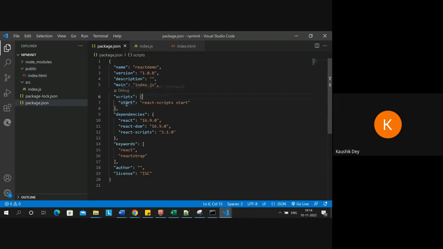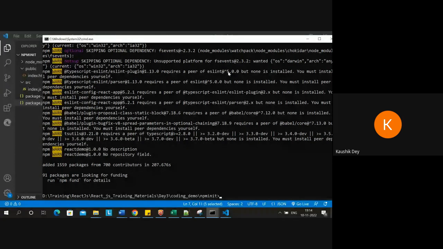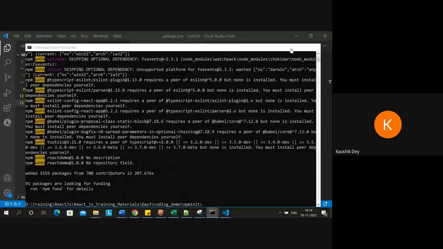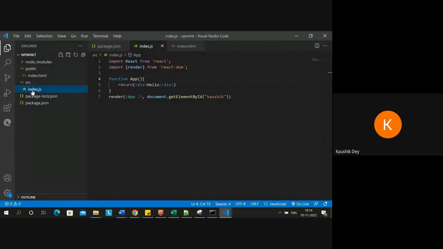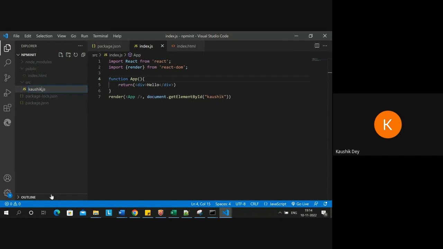What will be the command? npm run start, because I am adding the start command here. And one thing: instead of index.js, can I add any file name like Kaushik.js? What will happen?